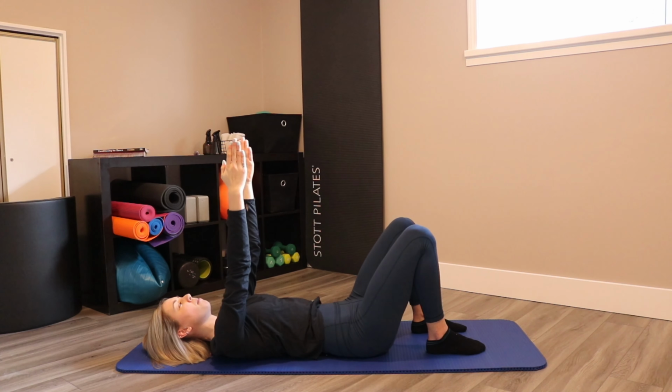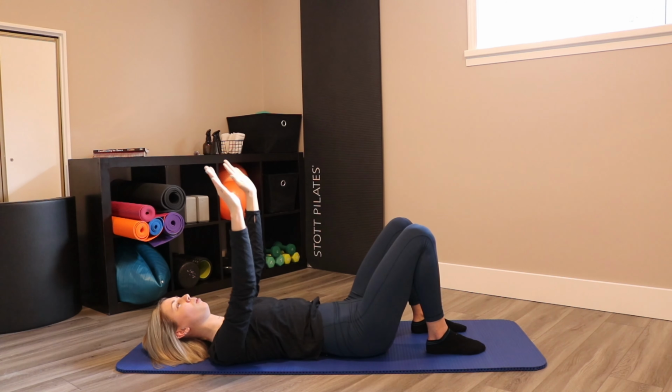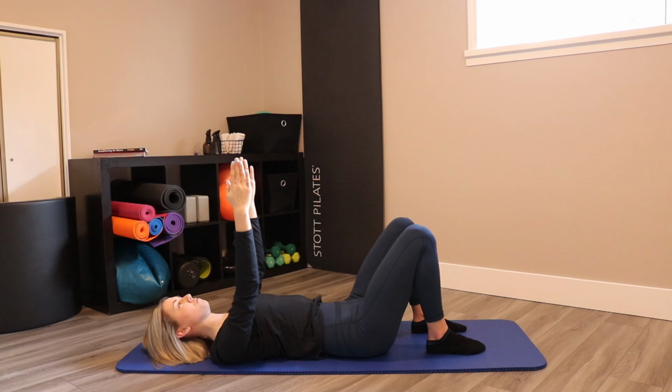And then if I pull that box towards my face without bending my elbows, I'm squeezing my shoulder blades back together behind me, pulling them in towards my spine. That's retraction. So we have these two positions, protraction and retraction.